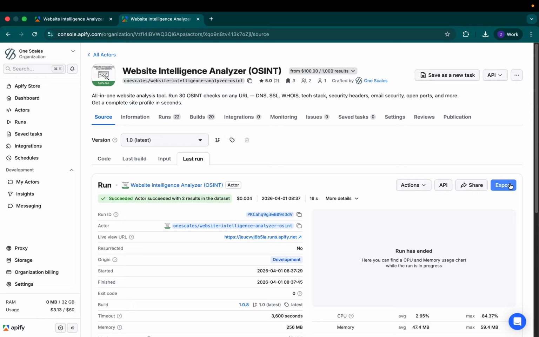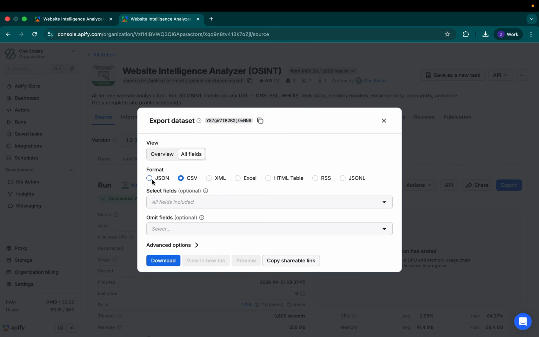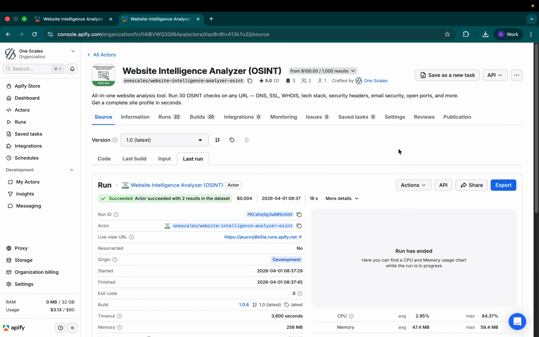In addition to viewing all the data in the UI on the page, you can also export it to any format you would like, for example, JSON or CSV. CSV can be used in Excel or Google Sheets. And many of you also use APIs to integrate. All you have to do is click on the API button and you'll be able to easily integrate with your own system, or you can use automation services such as make.com or N8N or any others.